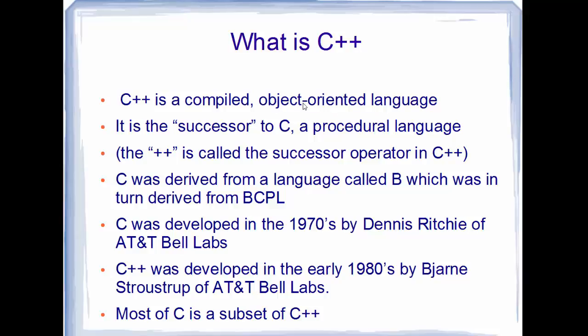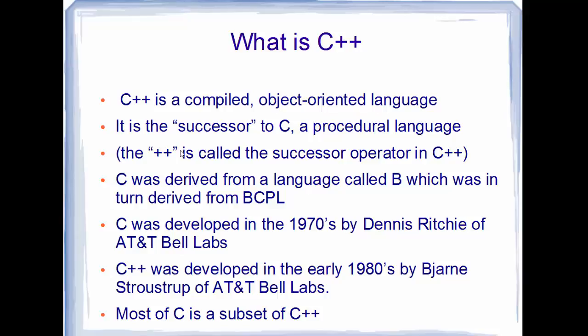Now, C++ is a successor of C, and C was a procedural language. So C was not an object oriented programming language, but when C++ was written, it was written as a superset of C, and it has the features of object oriented programming.